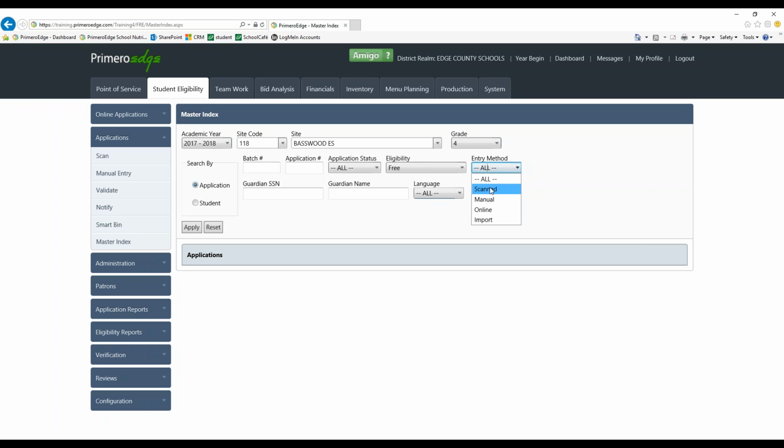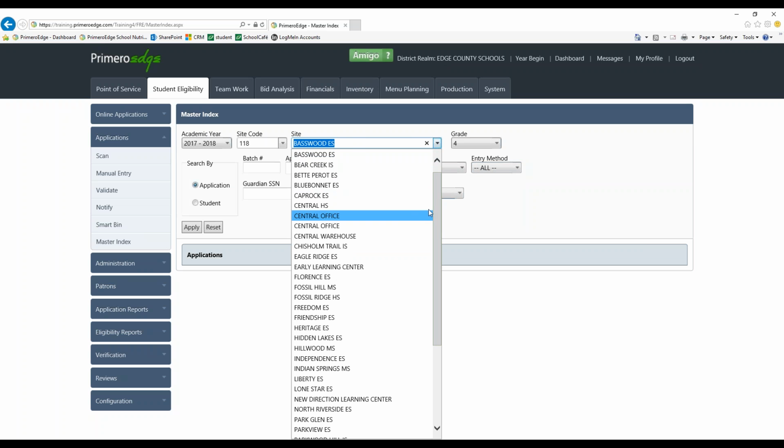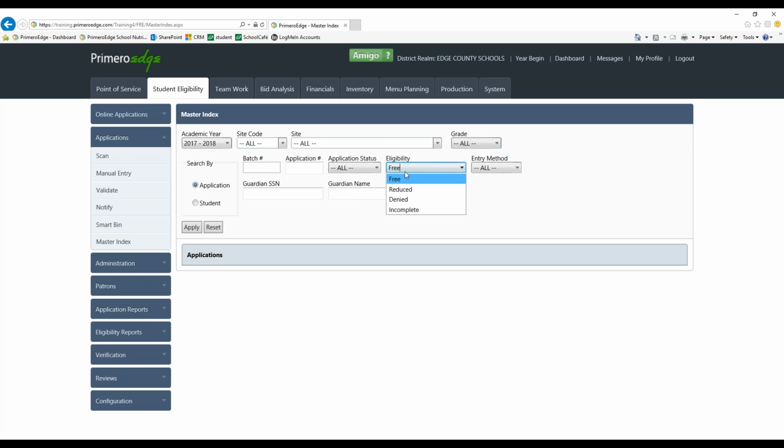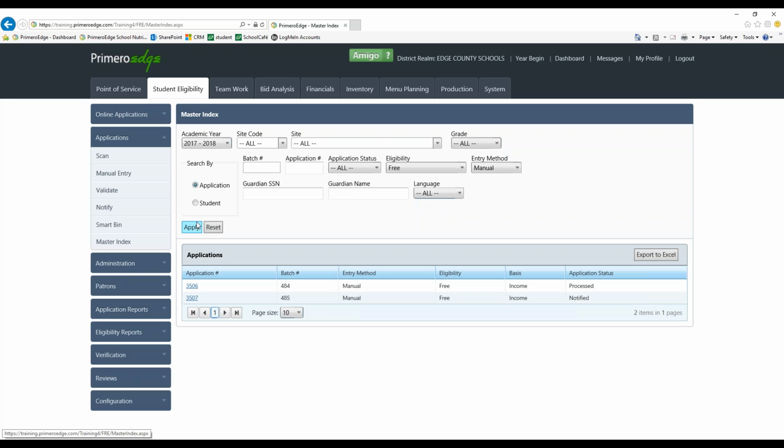Entry method means how this application was entered into Primero Edge. If we were to look for all manual applications, again, those are the paper applications, I can choose my eligibility and then choose manual. Once you choose apply, notice that application 3507, the one that we just filled out, appears within the list because it was manual and it resulted in a free eligibility.